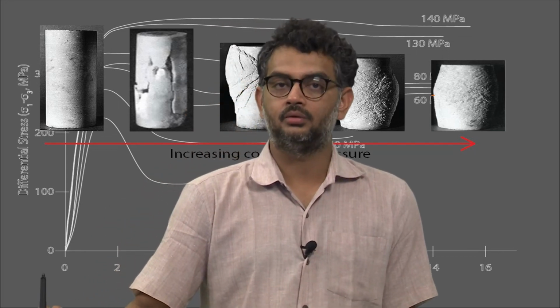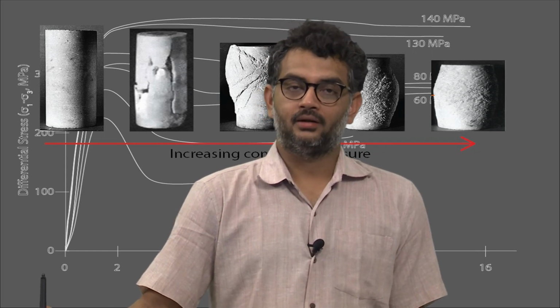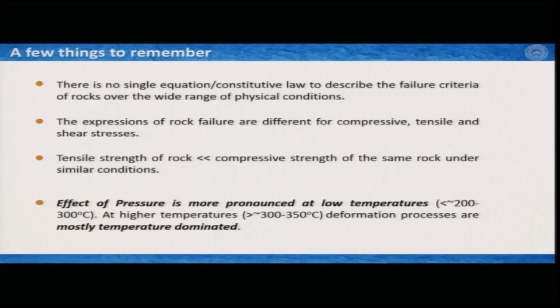It is important to understand very clearly that there is no single equation or constitutive law to describe the flow or failure criteria of rocks in the wide range of physical conditions, and therefore, we had to have these different kinds of rheologies, and whichever fits with my observation, I will use it without breaking the laws of physics and science in general.